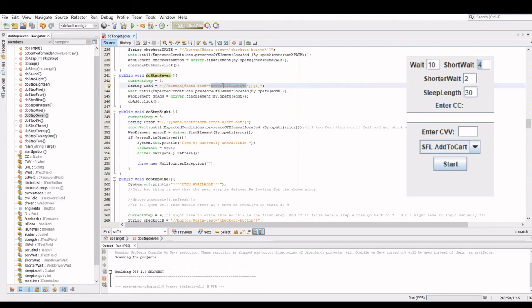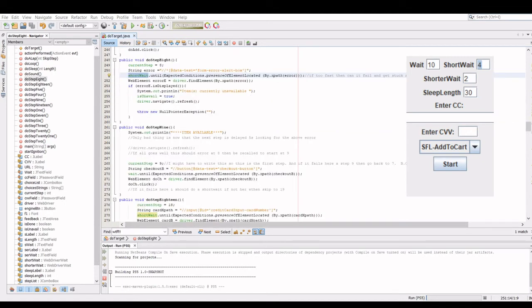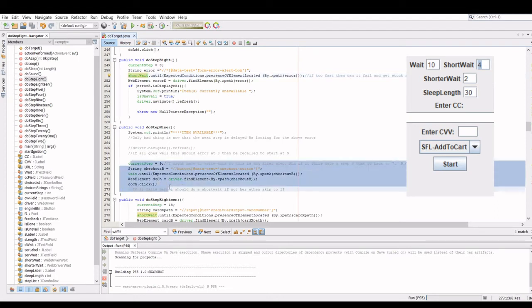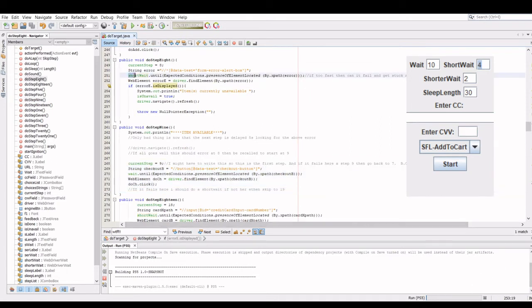You go back to step 7, click the move to cart, do step 8. It doesn't find this. This is the downside. Let's say you click move to cart. It doesn't find that item unavailable. That's 4 seconds. That's 4 seconds of the checkout button being visible without clicking it. So it's not instantaneous. It's because it's waiting for the error item unavailable to show up.